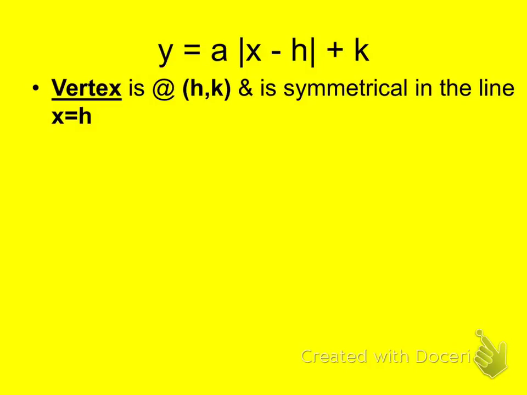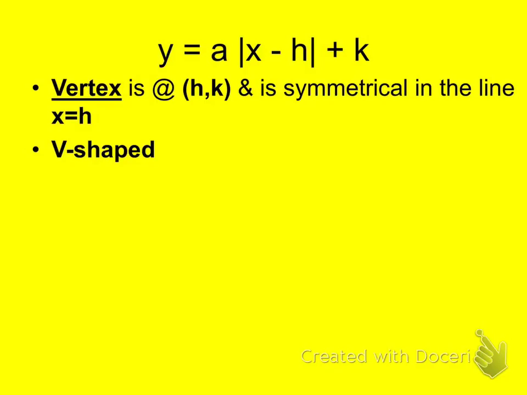Here is the vertex form for an equation. Now the vertex can be found by taking the opposite of h. Note here that the sign says -h. You don't see the minus here, so there will be a sign change. Once that is found, you have not only found the vertex with the h and the k, but using the h, you find the line of symmetry, where x is equal to h.